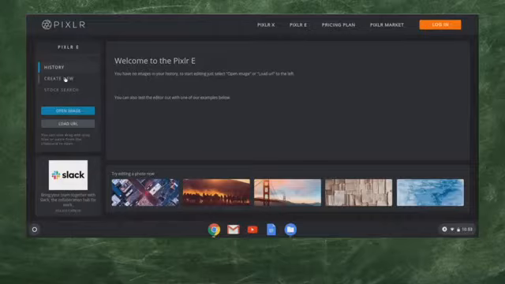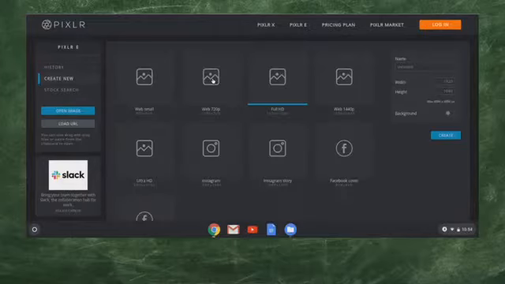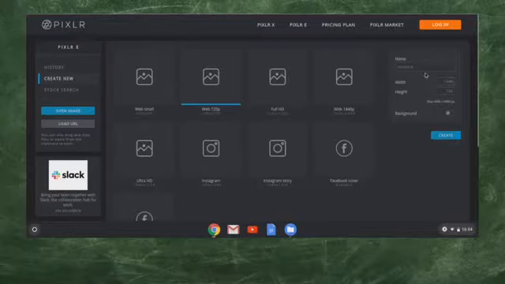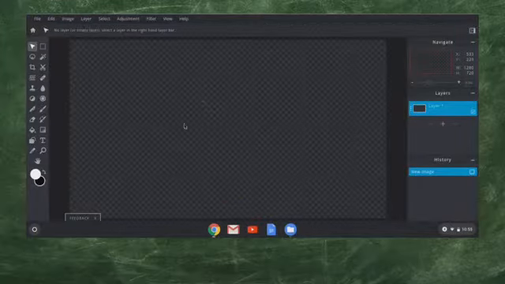All right, we're going to go over here to create new. The one we're going to work with today is Web 720. Go ahead and click on this one. And when you do that, you can then come over here and give it a name. Let's go zebracorn, just for kicks and giggles. So I'm going to hit create here. And here's our glass table. That's what that black and gray checkered background means, that it's transparent. All right, let's go ahead and start pulling in images.